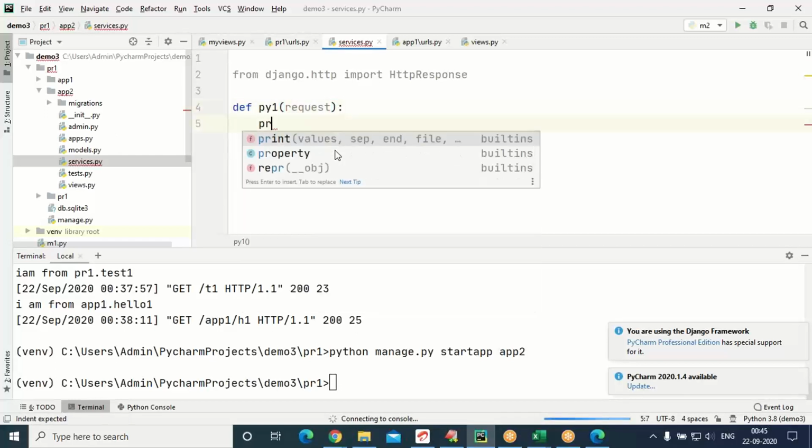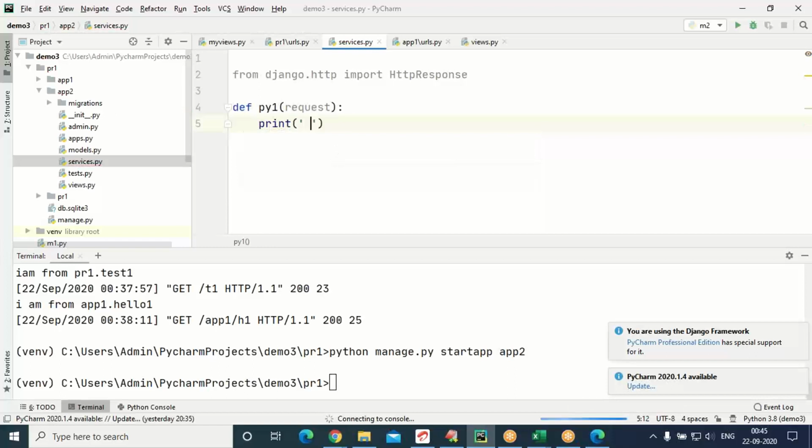Here also you can just print, I'm from pr1 app2. Go for return HttpResponse. Let me go for h1. The same message I will be providing.